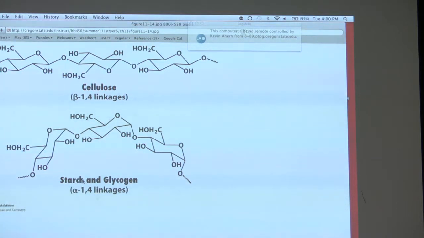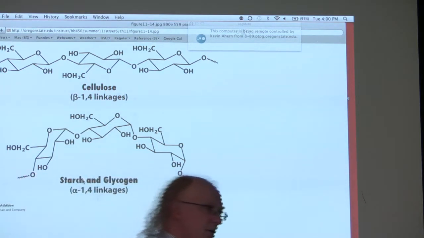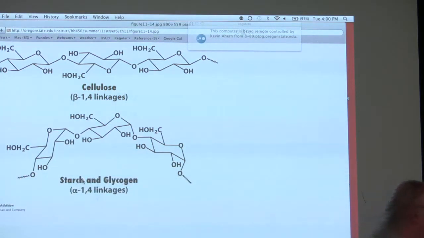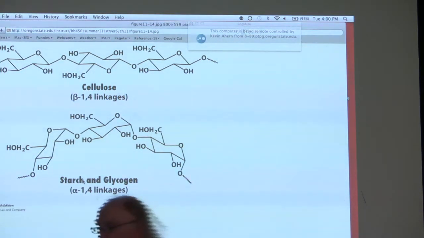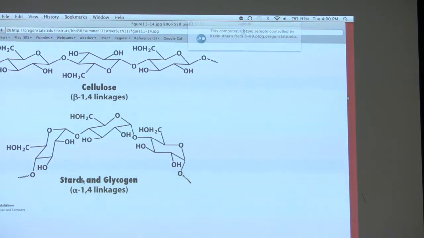So why do we have polysaccharides in the first place? The reason we have polysaccharides is to store glucose. Glucose is our primary source of quick energy. We store glucose so we can access that energy very quickly, and glycogen's chemical structure, as we will see, facilitates that easy access to the glucose. We store glycogen primarily in our livers, our liver, if we have one, I guess, and in our muscles.